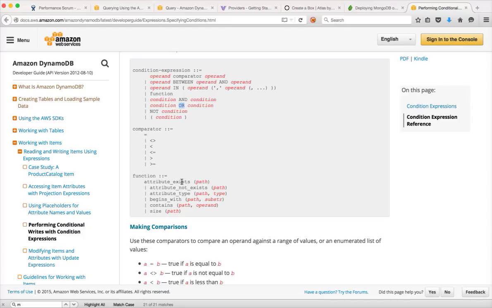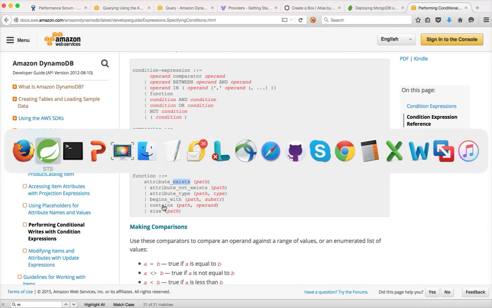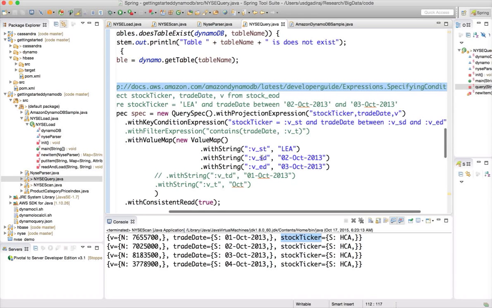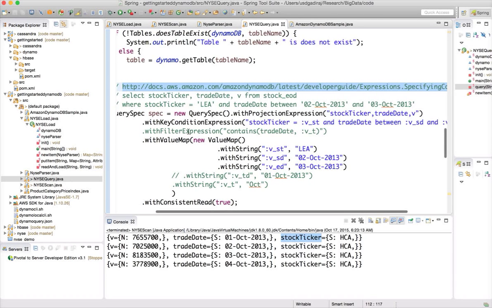If you want to fetch the records only if a particular attribute exists, then you can use this function. We are using the between operator, and that's it. And if you want to fetch all the results which contain a trade date, you have to use filter expression.